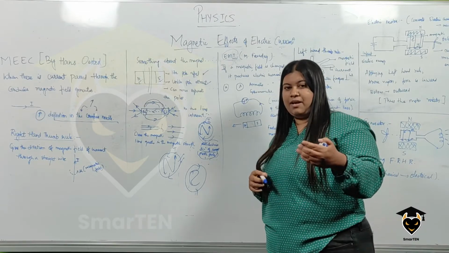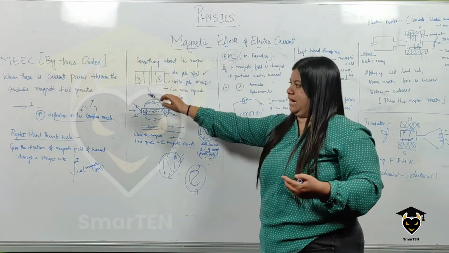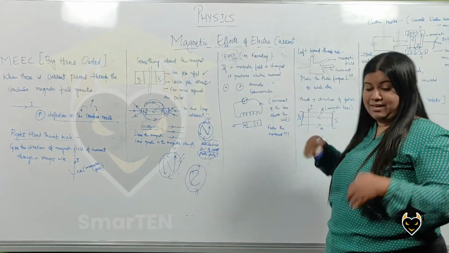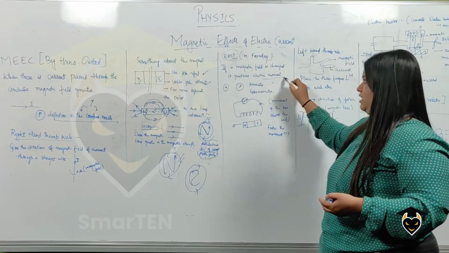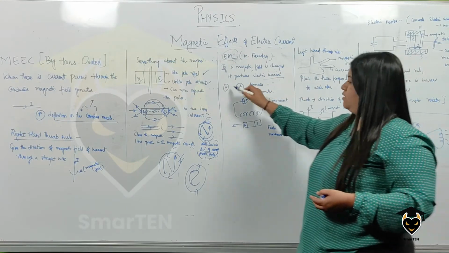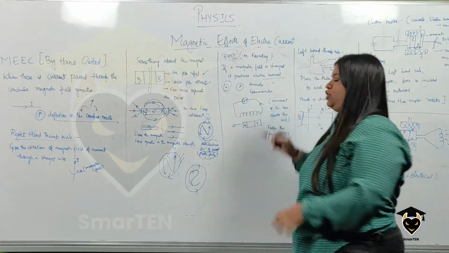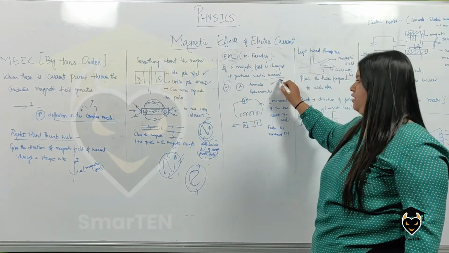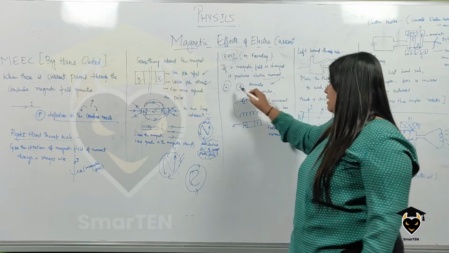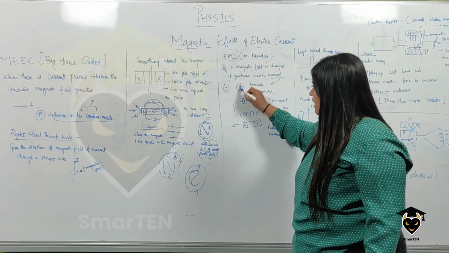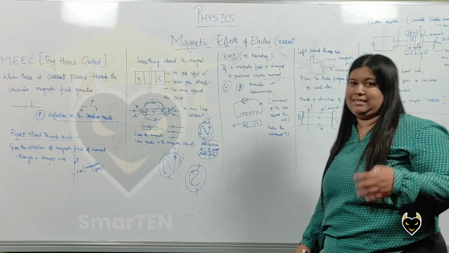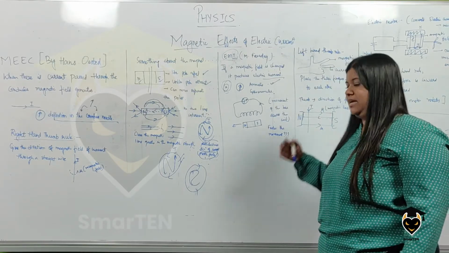There we are saying whenever there is a change in the current, a magnetic field is produced. Here, whenever there is a change in the magnetic field, electric current is produced. Now, we have something called an ammeter. An ammeter is an instrument which lets us measure the amount of current, and a galvanometer is an instrument which tells us the amount of magnetic strength or how much the deflection is happening.